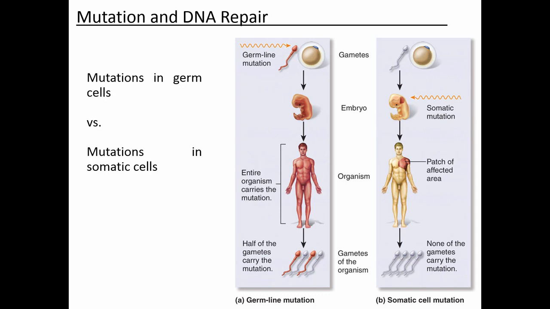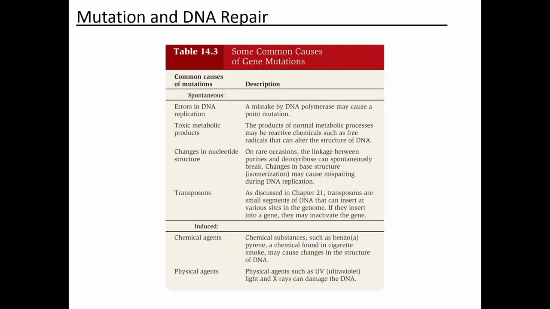So that's that. Okay. This I'm not going to ask you about in terms of questions on an exam or a quiz, but students often ask these questions, so things that cause changes in the nucleotide sequence. Basically they're showing you ones that can arise spontaneously. And so there can be errors in DNA replication that result in mutations.